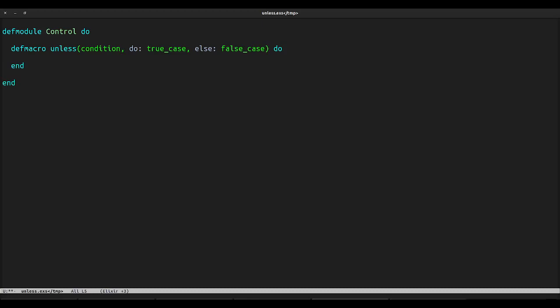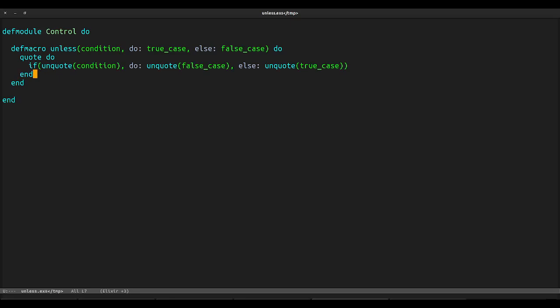Macros take syntax and produce syntax, so the result of this macro should be a syntactic form. In reality, this is just a tuple of lists of tuples of lists nested several times deep in a particular format. But fortunately, we don't have to care what that format is, because we can quote Elixir syntax. The quote special form in Elixir works like it does in most Lisp dialects. It returns its argument, unevaluated, as a syntax object.